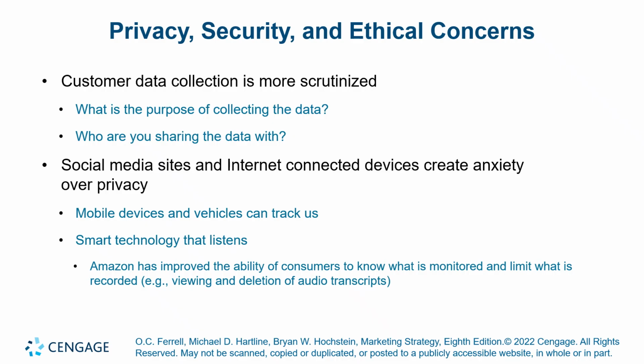Mobile devices and vehicles can track us. You carry a cell phone with you wherever you go, somebody knows. Even if your cell phone's camera or microphone is not turned on, there are ways for somebody to turn on your camera and your microphone. So wherever you are is being recorded, photographed or videotaped, and could be sent to someone. That's why the U.S. government is forcing China to turn the ownership of TikTok over to U.S. companies.